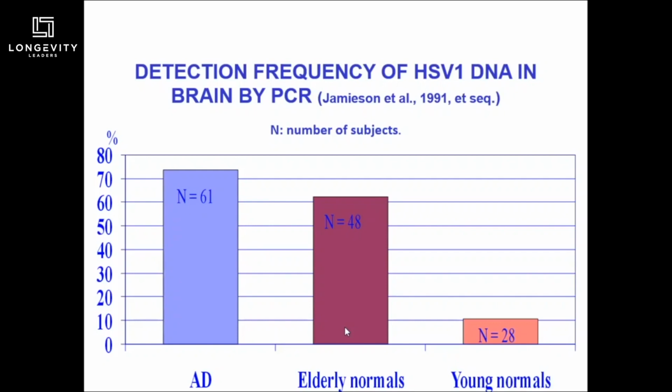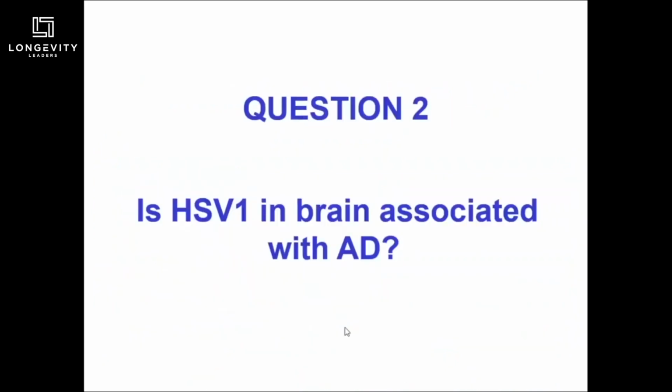They're not statistically different, and we've never had enough funds actually to look at a much larger number, which would tell us if there is a true difference. Even if there is a difference, the value is remarkably high for elderly normals, and also very low, 10% or so, for young normals. So this was quite a striking finding, and we were, I have to admit, very disappointed because quite naively we'd thought or hoped that maybe there'd be virus in Alzheimer brain, but none in age-matched normals, but that wasn't the case.